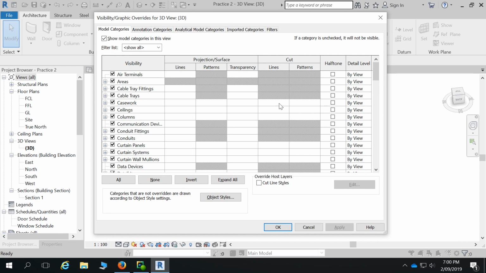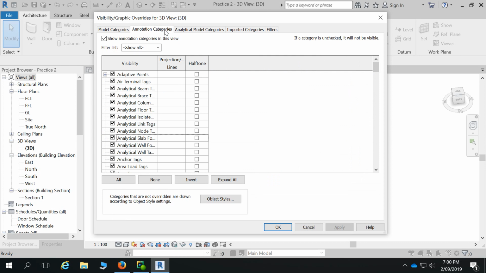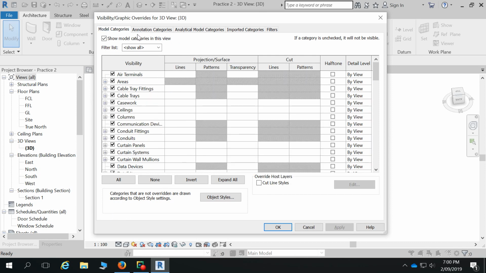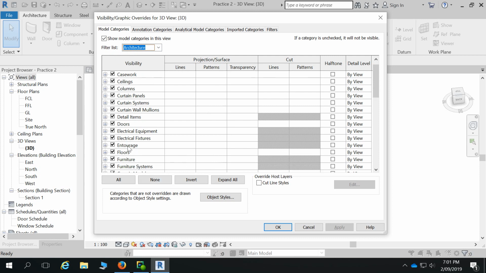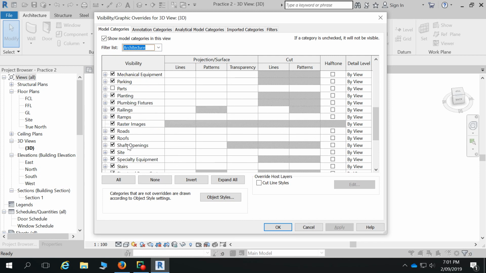This actually gives us the ability to untick certain categories within the model. And so you can see the model category is what's come up in that tab, and annotation categories. Now if we want to just see the architectural stuff, we can filter from the list and just untick the others and just have the architectural stuff. So any of these categories that we didn't want to see in the whole model, we can turn off.